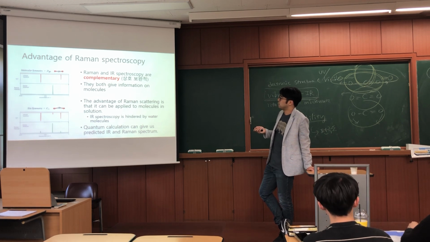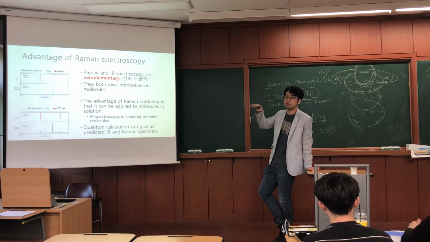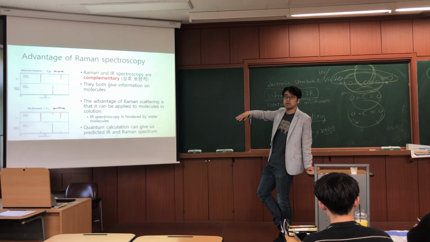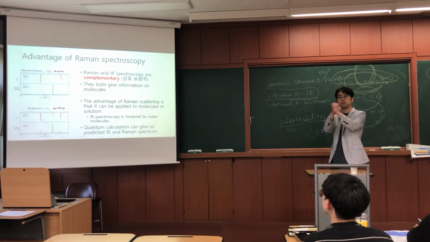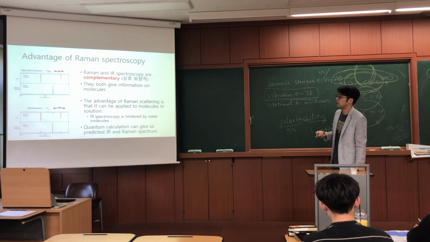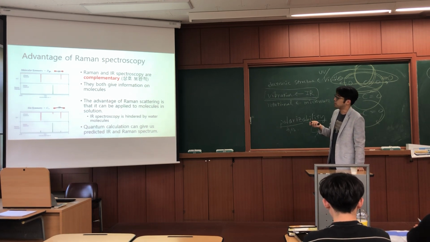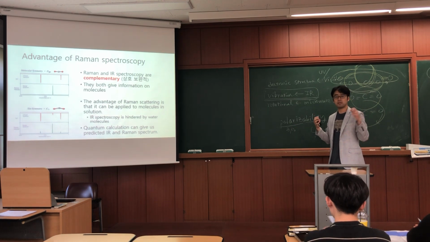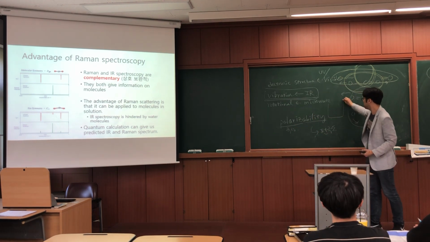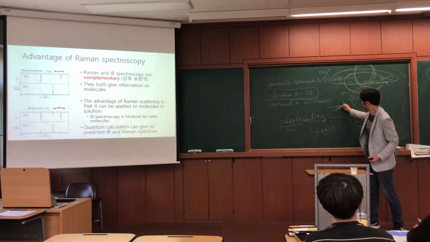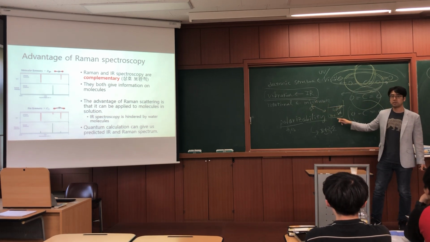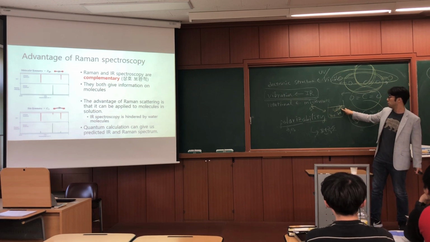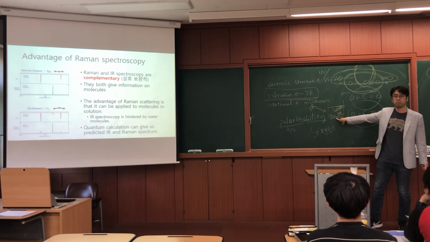One of the main advantages of Raman scattering is that it can be applied to molecules in solution. The reason is that if we hit IR light onto a solution, most of the IR light is absorbed by water. If you think about the solution phase, there are solutes, but most of it is water, right? So if we hit IR light, it can be absorbed not only by the solute, but also by water molecules.